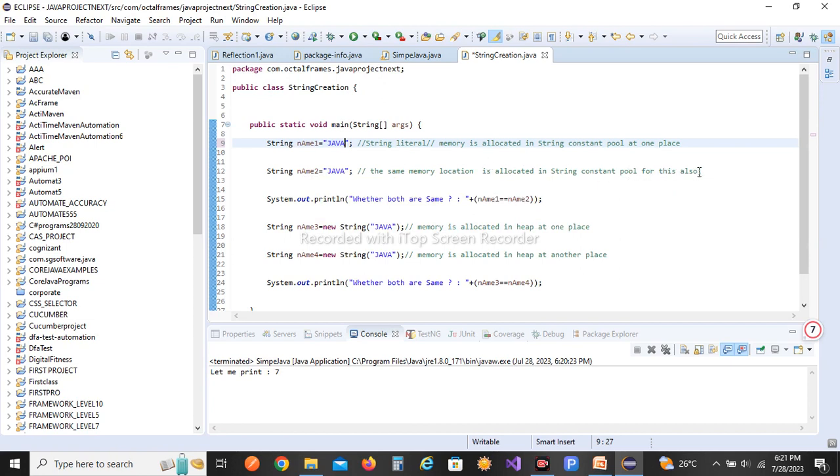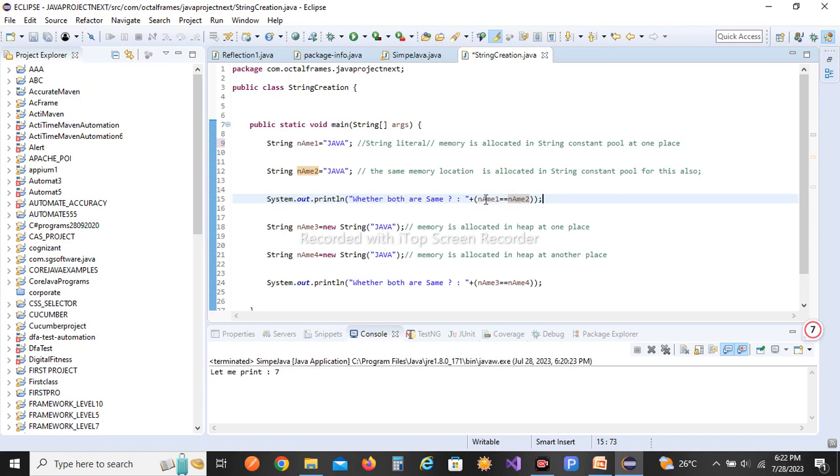For this also, the same location. So even if you create Java using string literal 100 times, it points to the same location. Okay, and see, if you are comparing whether both are same, when you use this equality operator, it compares not the contents, it compares the memory location.